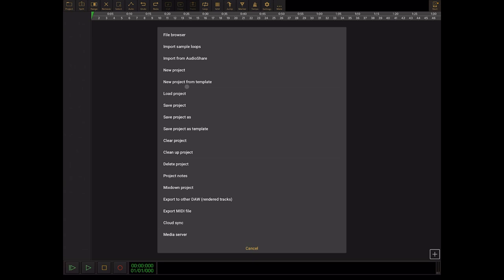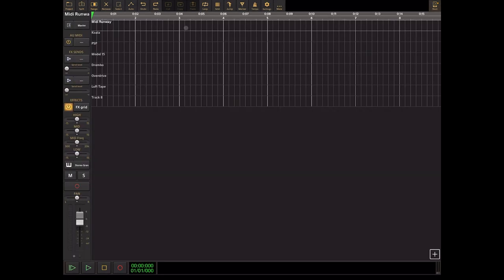Starter template consists of something I call a MIDI runway. And I do this because every time I copy and paste from Atom or bring MIDI in from, say, Suggesture or any other app, AEM currently likes to reset your instrument. So say you were to put it on the Pure Synth Platinum channel that you see right here. If you were to bring MIDI onto this track, it would reset it to the stock stereo grand instrument. I believe it's probably a sound font. And we don't want that to happen. We want anything we bring in to not alter our channel. So I use the MIDI runway track for any imports, and this allows me to just drag and drop it onto this track here. And then from there, I can bring it down to whatever track that I want. So just something to keep in mind.